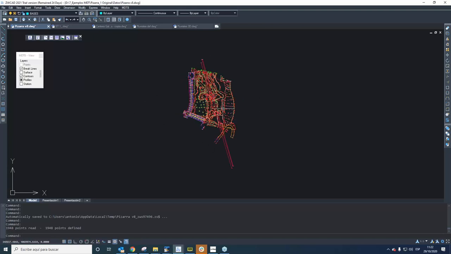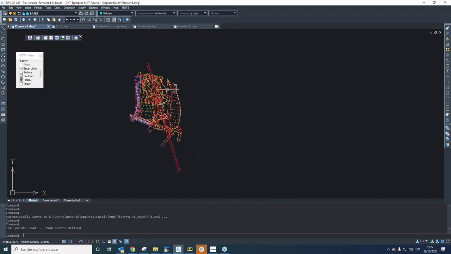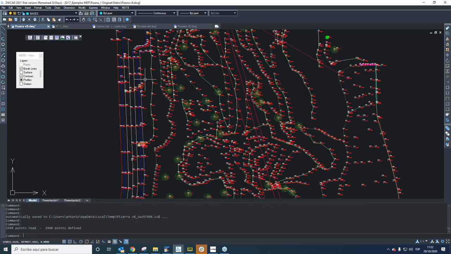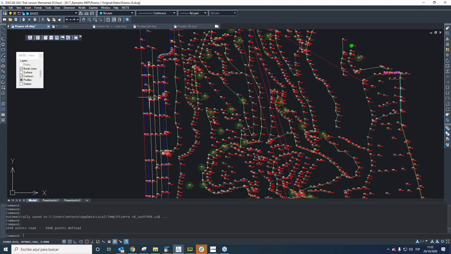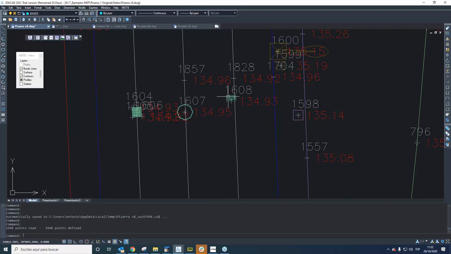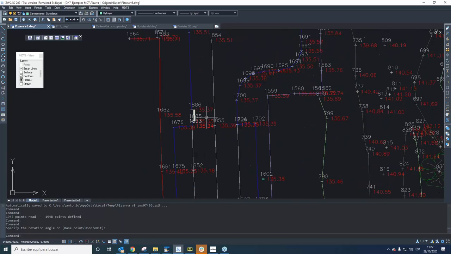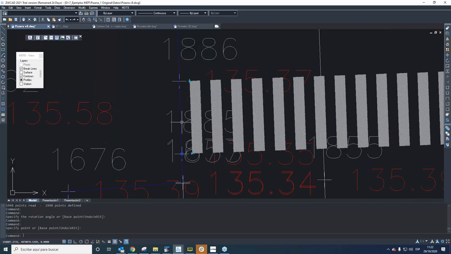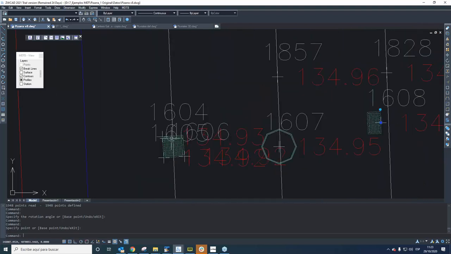So I'm going to import the cloud of points. This is the import of the point cloud, where we can find the different representations of these points. For example, a point can be represented like a point, or we can use a different block like this, a punctual representation, or maybe we can use a different block using 1, 2, or even 3 points, in this case for the gullies.